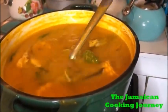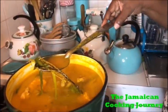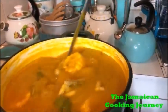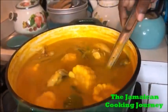Wow, look at the thyme. There is no leaf on the sprig. Look at it. Turn my flame off. This is no ordinary soup. This is to fill your soul.